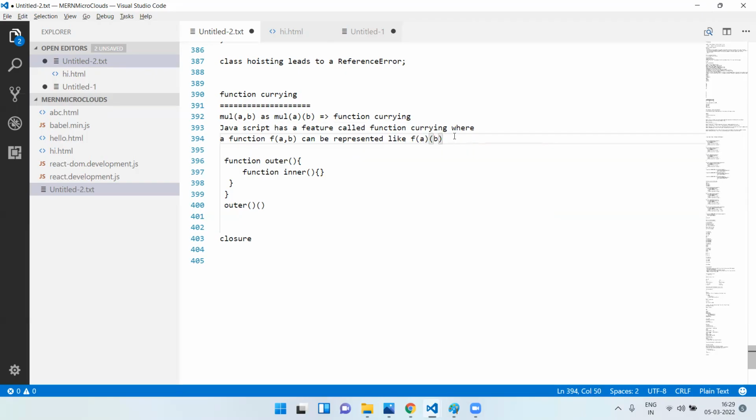Otherwise, there is another approach: f of a. Rather than this, you can use call, apply, bind. Do you remember? f bind a, and then into b.